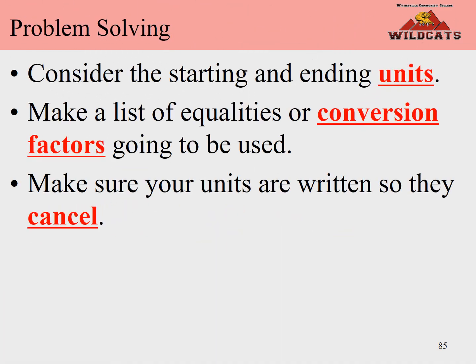So in problem solving, we need to consider the starting and ending units. Make a list of equalities or conversion factors going to be used, because sometimes we're going to need more than one. And that list, you can either write them down or you can do them mentally. Make sure your units are written so they cancel out, and that's really key.